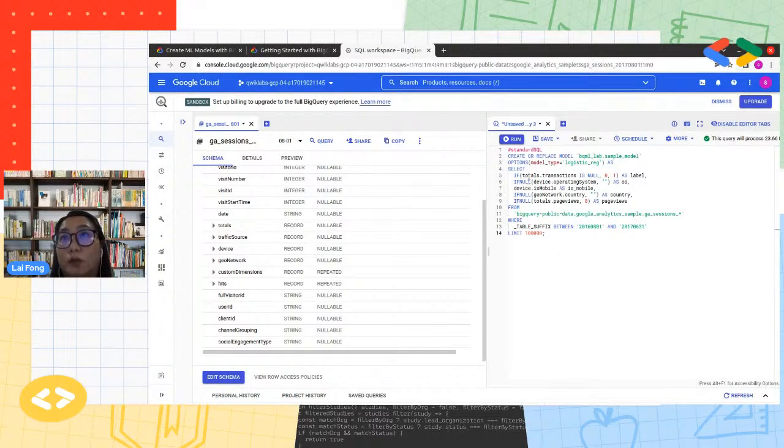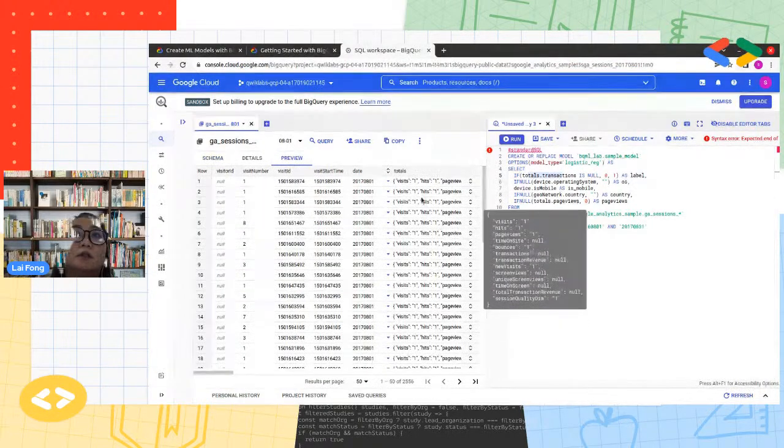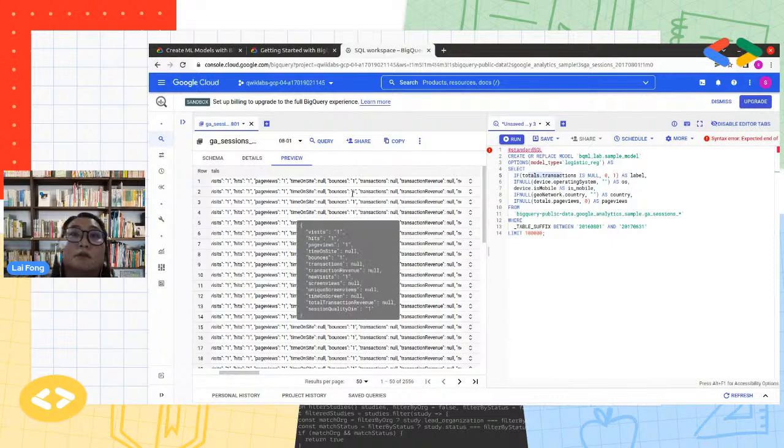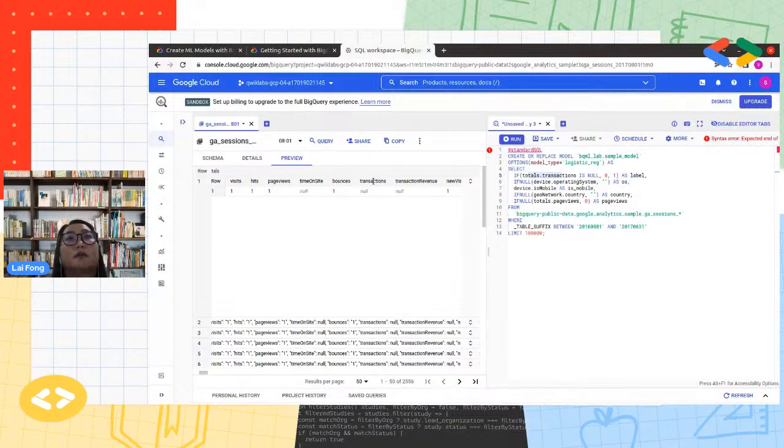So what it is using here is the total transaction. You can actually see what is the sample value here. So for the transaction here, you can already see it's a null in some of the data, that means it's possible for this transaction to have a null value, meaning there's no input or data collected.